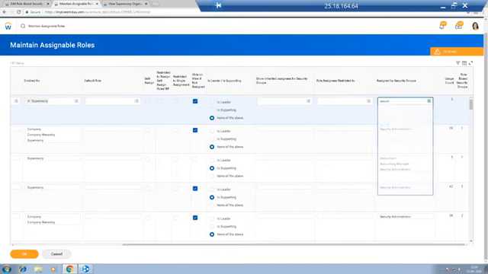So add this. Security administrator, this is very, very important. If you don't add this, then the system doesn't know who will come and add this particular role to this user. Okay, so I'll say security administrator. So once you add this, say okay.